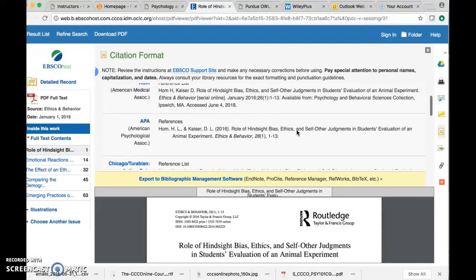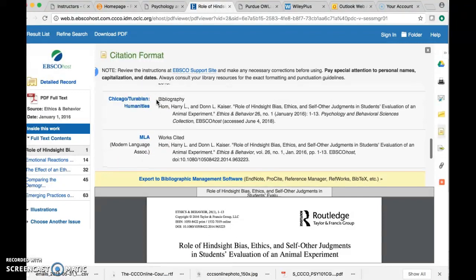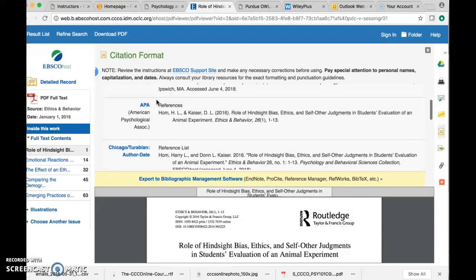For us, because this is a psychology class, we're only using APA. So you can see that right here. Do not use MLA, which is all the way down here. If it says works cited, it's MLA. You'll lose points for that. So all APA are references.